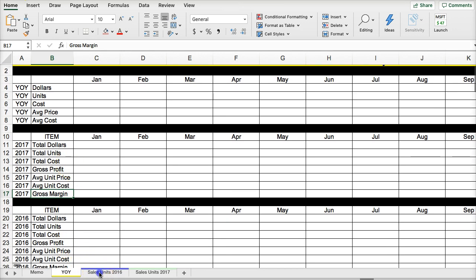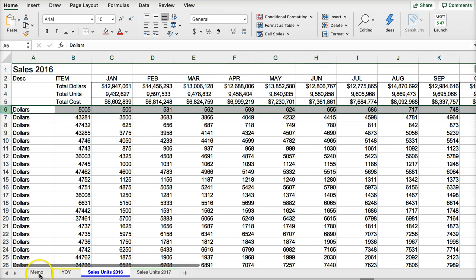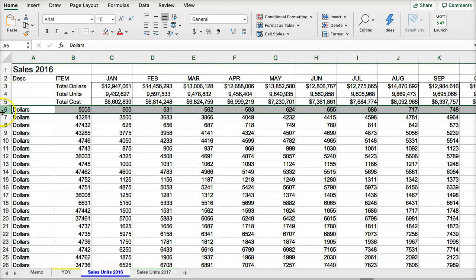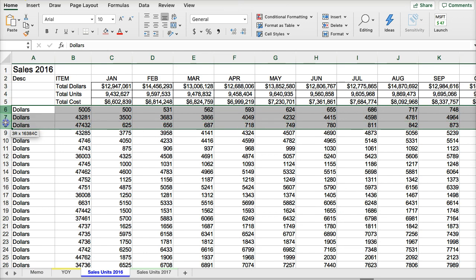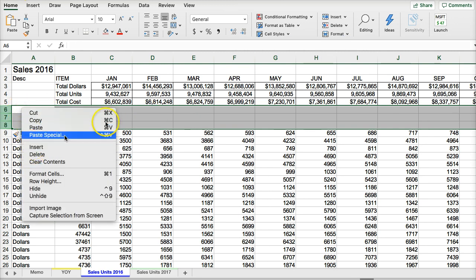So maybe I could do it either way, but here they want us to include average unit price. Okay, so maybe I will just insert. See, there's this insert here, and I could do insert sheet rows. You could also right click and click insert as well.